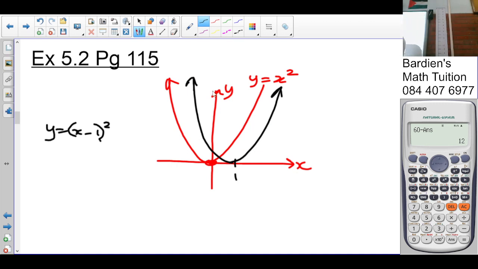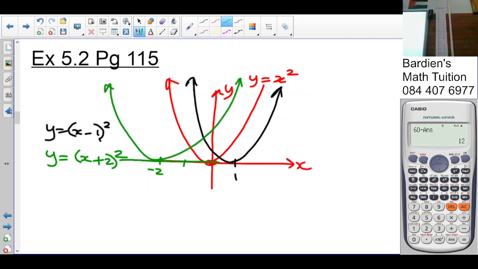Not so. What was the next graph you had to draw? Y is equal to x plus 2 squared. When we drew that graph, this y is equal to x squared graph moved over in that direction 2 units. Not so? And so on and so on. Okay. It looks a bit lopsided, but it's exactly the same shape as the original graph, but the graph just moved over a bit there.